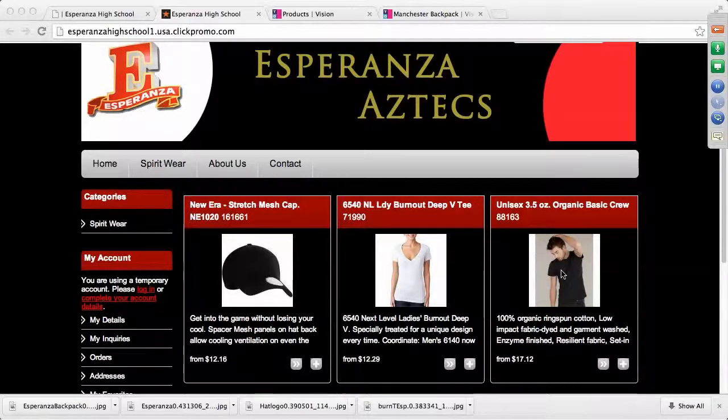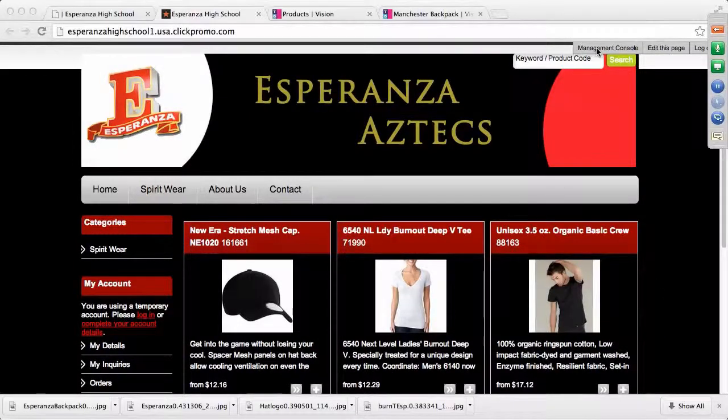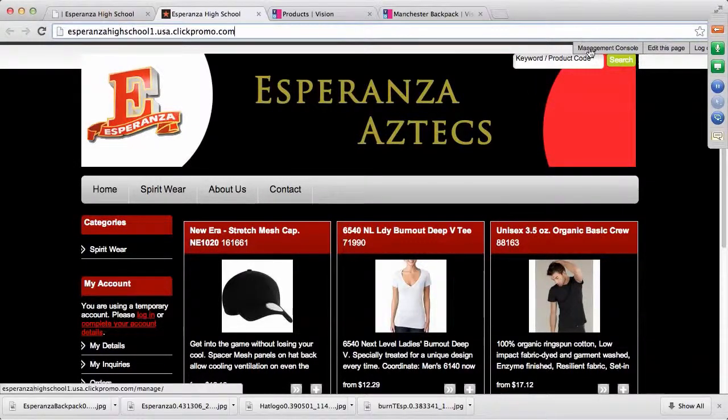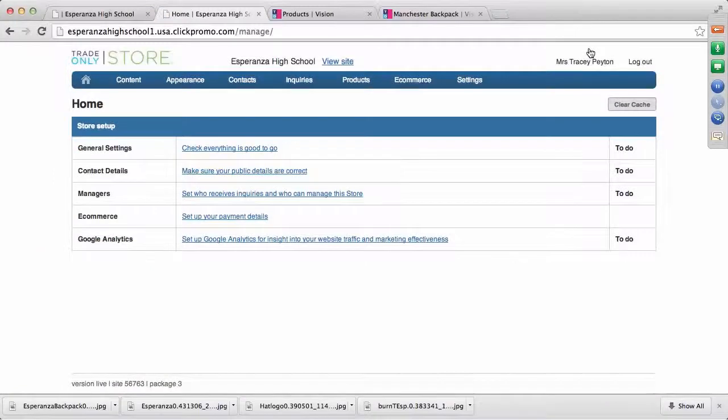But I did want to show you yesterday how you can find product and put product on a store without editing that. When you're building these stores, the thing that you will be having to do is adding in the product that you want. So you'll add in each individual product that you want on your website or your company store for the customer. So we're going to go back up to the management console. Again, to be able to sign in to your website, you just need to put the / and then manage on the back of that URL. And that will take you into this management area that we're going to work in today.